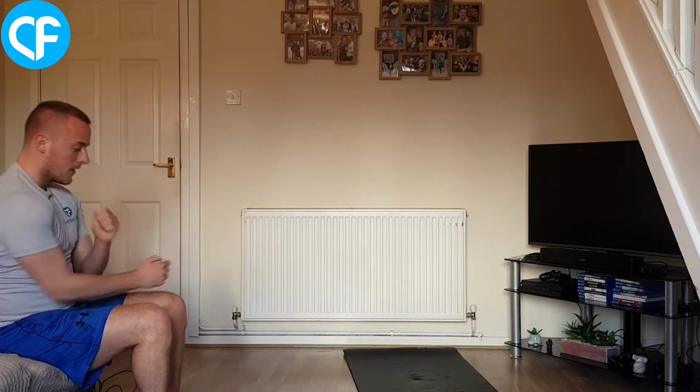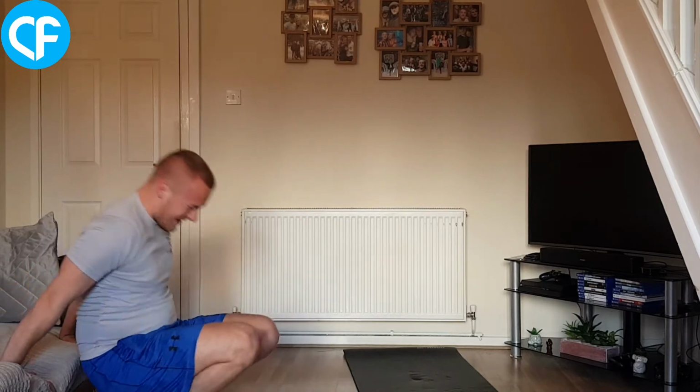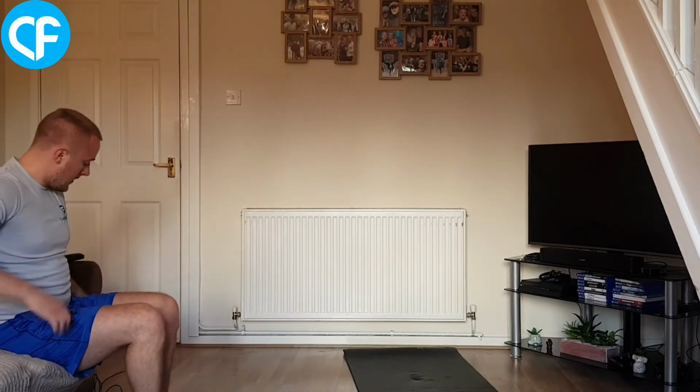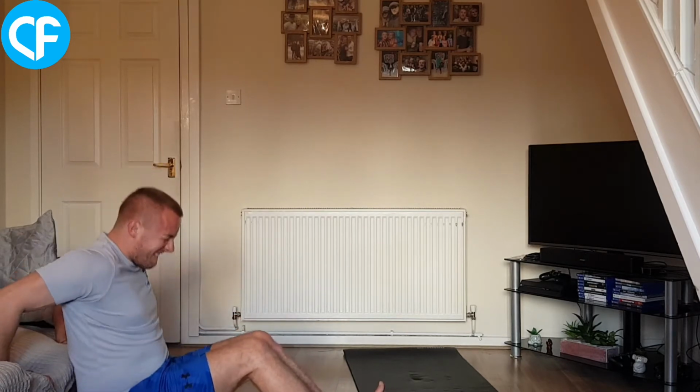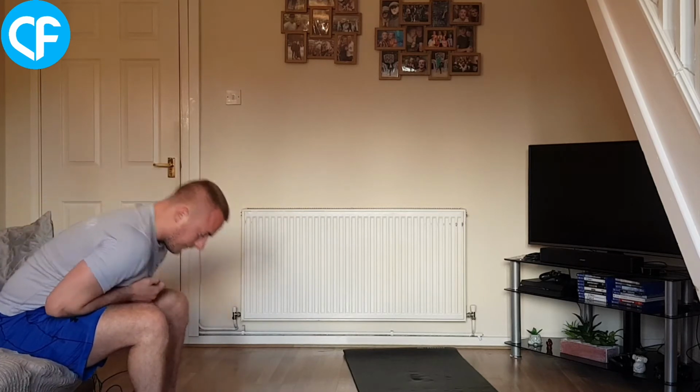Oh man, they burn. That's it. Little pause. It's just about getting as many reps as you can within that minute and pushing through the burn. Oh man. These absolutely kill off the press ups. Come on, guys. Keep it going. 20 seconds left now. Last 10, almost there, that's the one, chest forward, back straight.